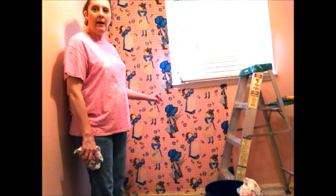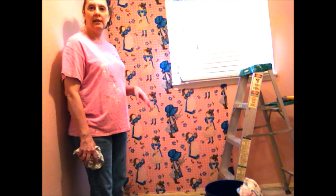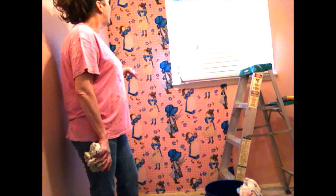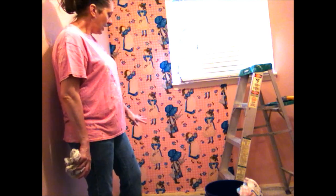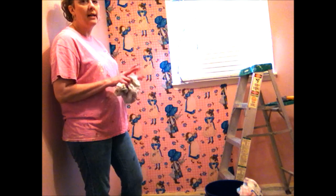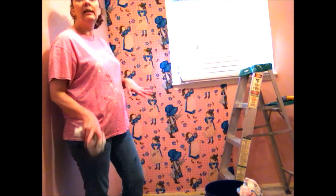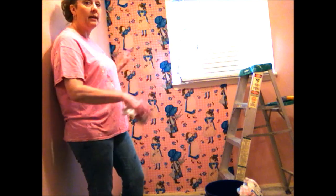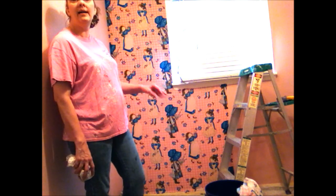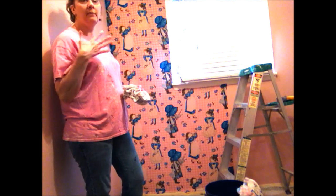What you want is cotton if possible — cotton-polyester blend will work, but cotton is going to work the best because of the way it absorbs the liquid starch. Measure your wall first. This wall was about seven foot nine inches and I'm tucking it under my molding. Your fabric when it's wet will stretch, so as it dries it's going to shrink a bit depending on the fiber content. To be safe, leave two or three inches longer and wider than what you need, because when it's completely dry you can come in with scissors or a knife and trim away the dried excess — it's a lot easier to cut after it's dry.